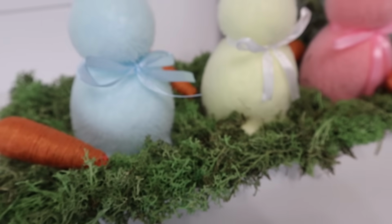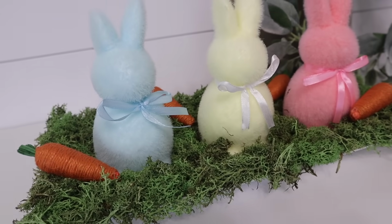But this is how it turned out when it was done, and I think this is adorable.